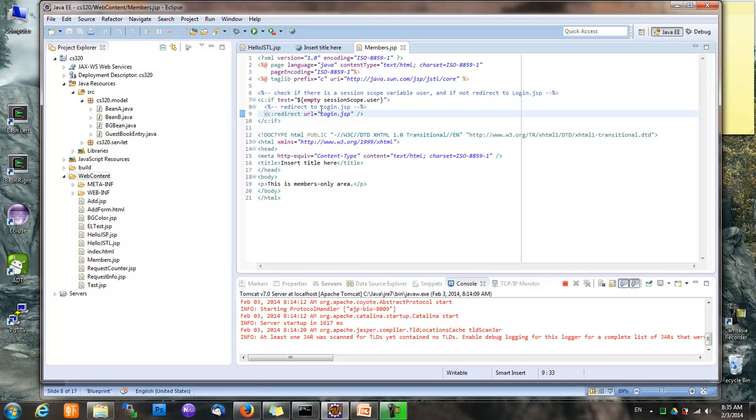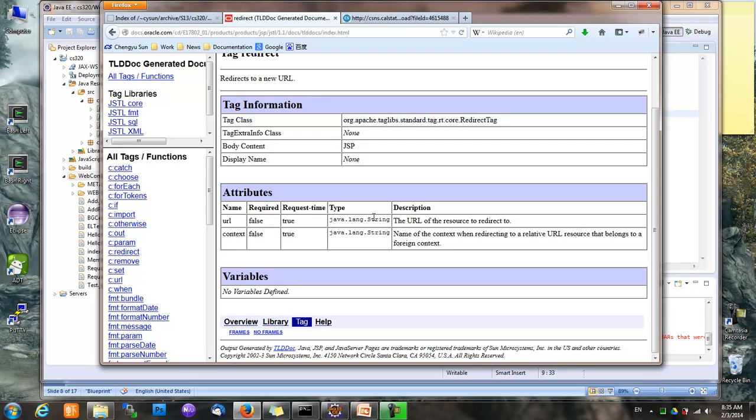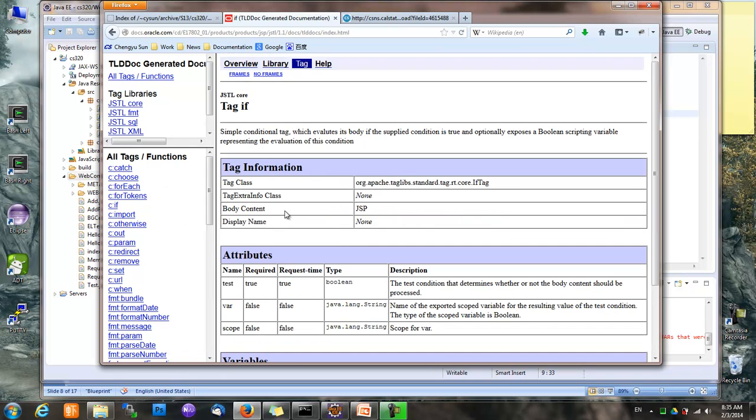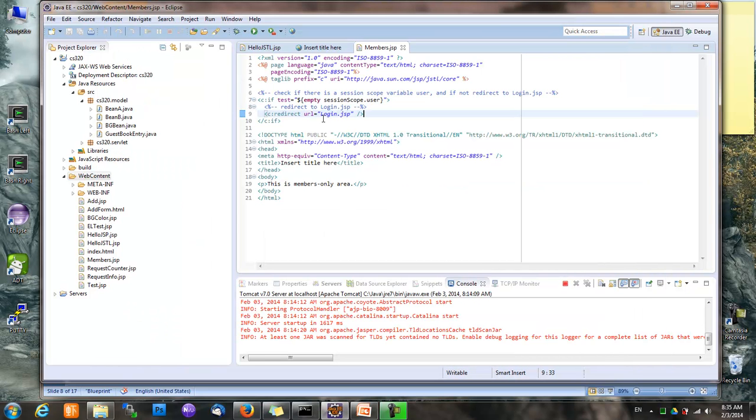Notice the difference between the string type and the Boolean type. As I said earlier, everything in HTML is a string. So when you write it like this, it's just a string. And if you want some non-string data type, you'll have to use expression language.